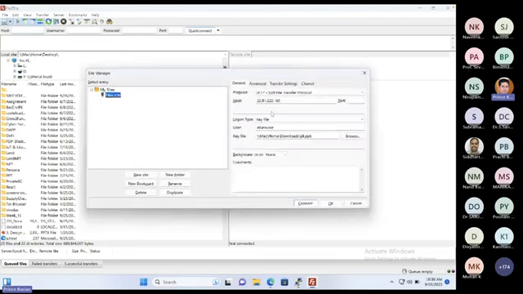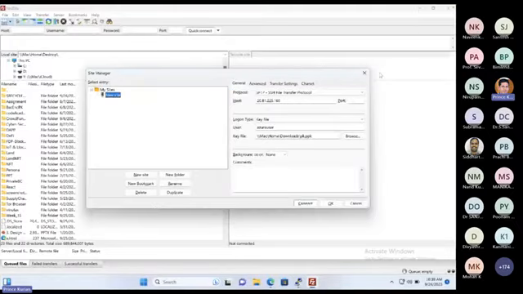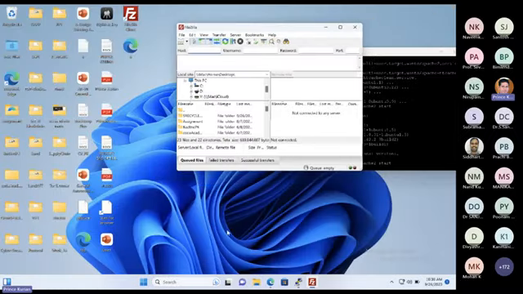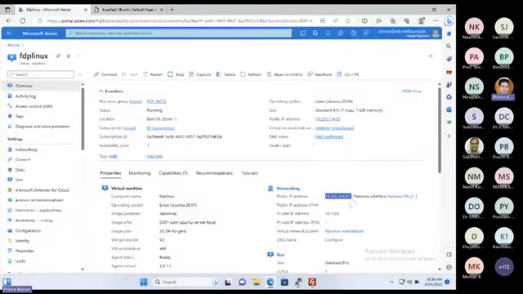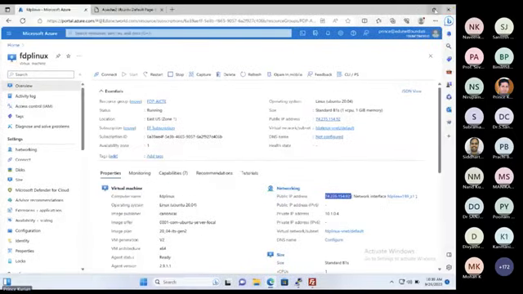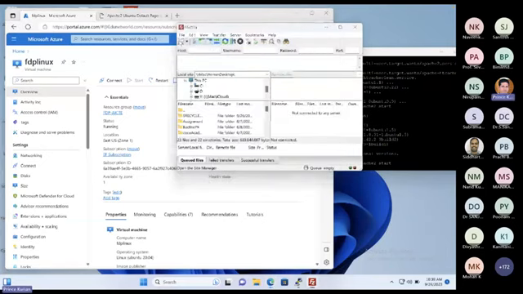To which machine do I need to connect? I need to check what my IP address is on the cloud. My cloud IP address is this one, 74.235 something. Now I am going to connect to that one.